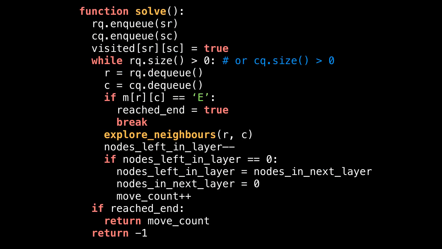And lastly, I define the north, south, east, and west direction vectors. To solve the dungeon problem, this is all the code we'll need to execute our breadth-first search and reach the exit. The first thing I do is add the start cell's row and column values to the row queue and column queue. Then don't forget to mark the start cell as visited because we don't want to go there again.